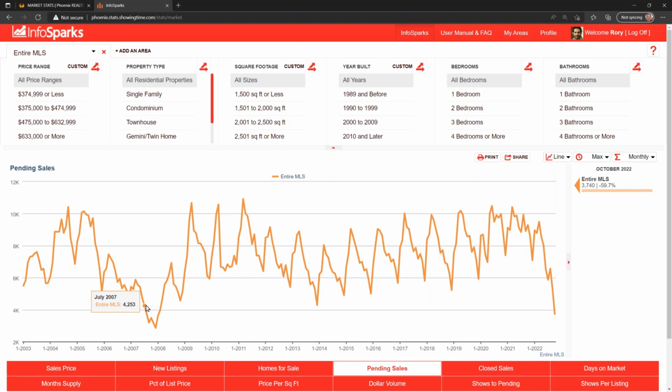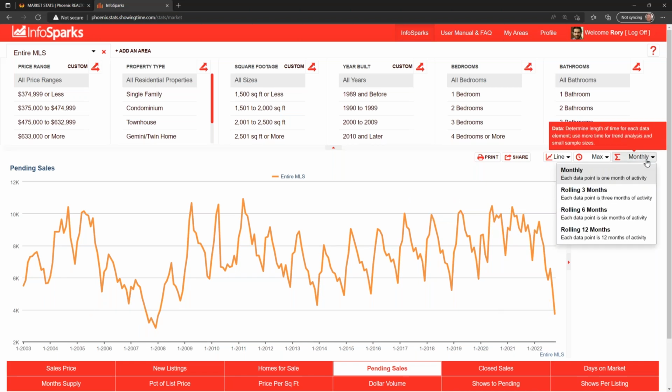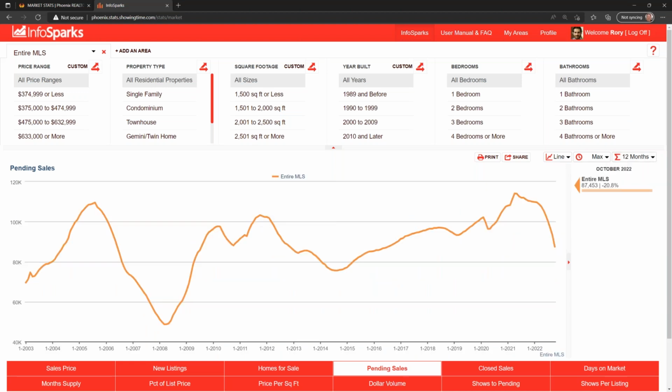We can also do another thing here when considering this big picture view. We can switch from a monthly view to a rolling period. And my preference is to go to the rolling 12-month view. In the rolling 12-month view, what we're effectively doing is annualizing the data at every point. And so we get to see the big picture long-term trends in the market.